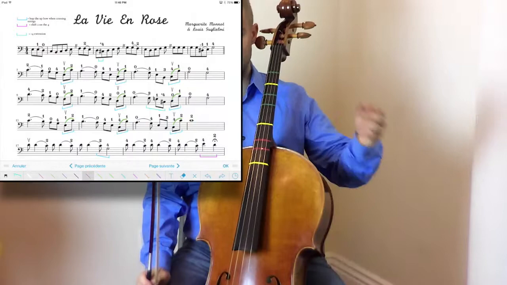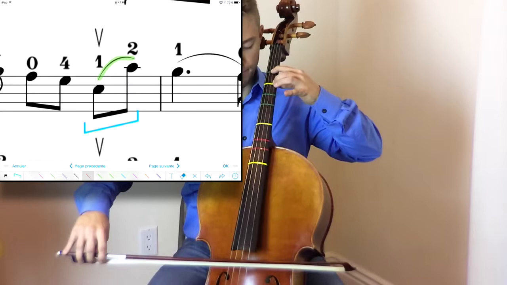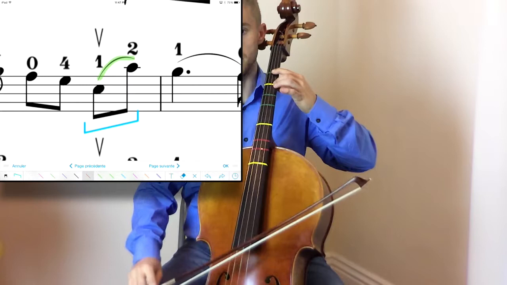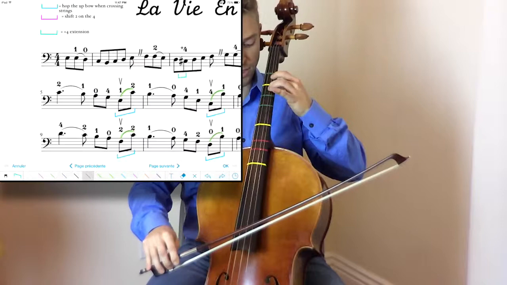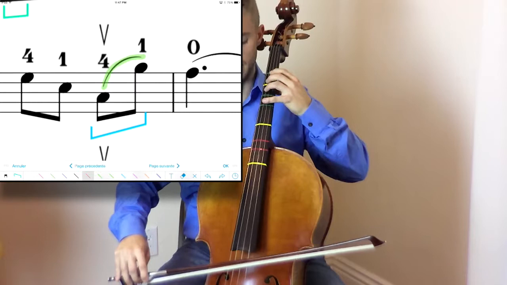Let's talk about the legatos in this piece. Measure five, we have at the very last two eighth notes, a one, two, and E, C natural. And that's an up bow. To make that nice and smooth, the blue bracket means to hop the up bow when crossing the strings. So, do a little lift as you do that if you like. It'll be most pertinent when you're crossing over a string happening in measure six with the four on the C and the one on the B natural. Hop.